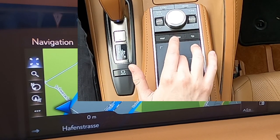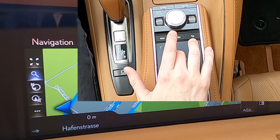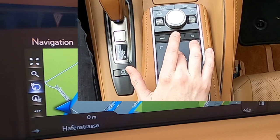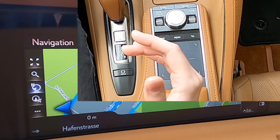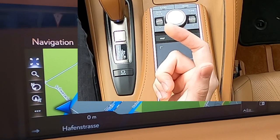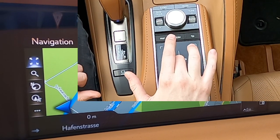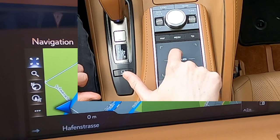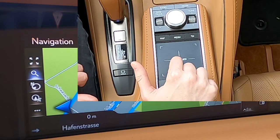Another issue is I don't know where the cursor is, and that means that when I'm pressing down or making a selection, there's a big risk that I'm suddenly selecting another button before I'm actually pressing, and that's especially a problem when driving. But you can also see that it's a problem because of how a finger works. I mean, right now I'm on this top button. I click down, and you see it jumps to the button below. Why does it do that?